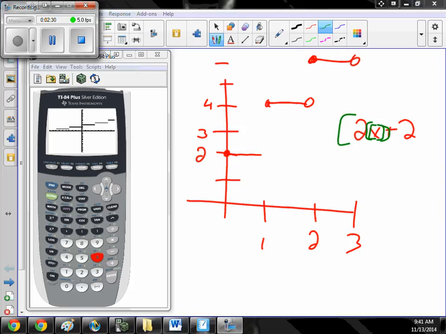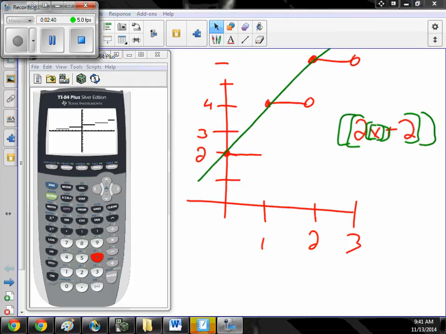If I switched and put the brackets on the outside, how would that change the graph? Well, it's still going to follow this line, but how would it change? They'd be shorter. So I'd go halfway on each step. And now you see that my y values step up by 1, and my x values are no longer 1. So that's the difference between brackets on the outside and brackets on the inside.